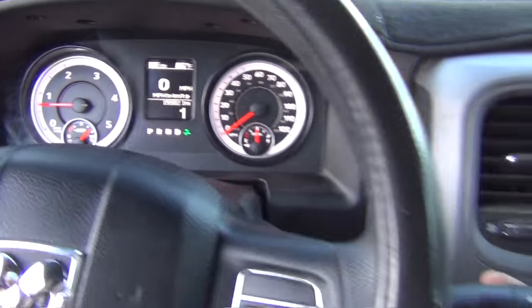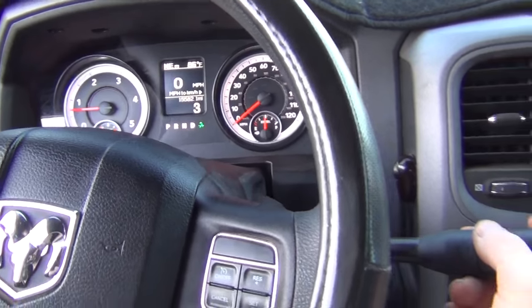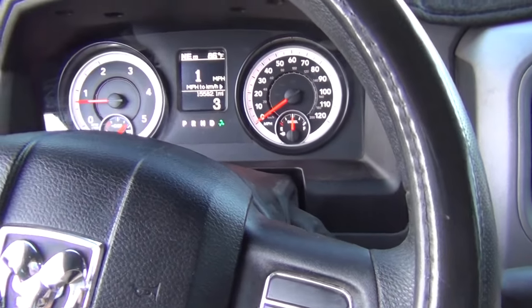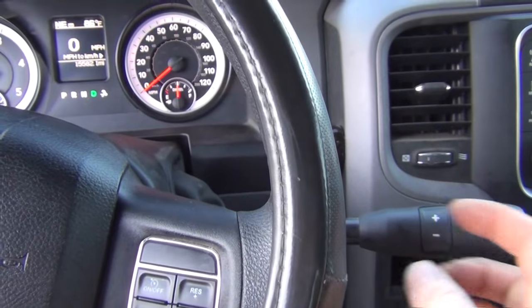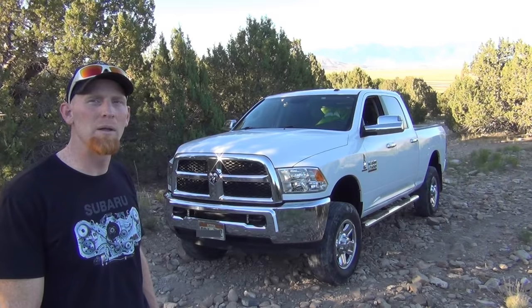And I really like the column shifter. I know that some of these trucks come with a dial. I don't like that. I like being able to just jump in blindfolded and be able to hit the gear that I'm looking for. The nice thing about this is it's got the park through drive, and then you're downshifting your lower gears. You can select from a push button on the column. I really like that too.